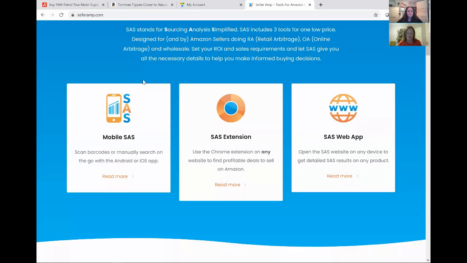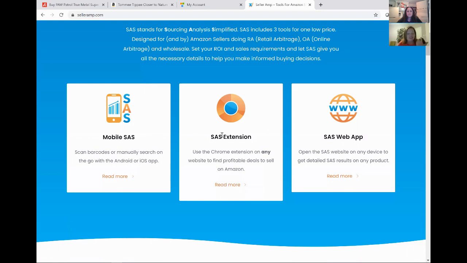There's the mobile tool. As you're out doing your RA on the go, shopping at Tesco or wherever, you see something and want to double check if that would be a good bargain or not. The app is invaluable. It's available on iOS and Android, and it holds everything in your hands that you need when you're out and about and not at your computer. So that is the mobile version.